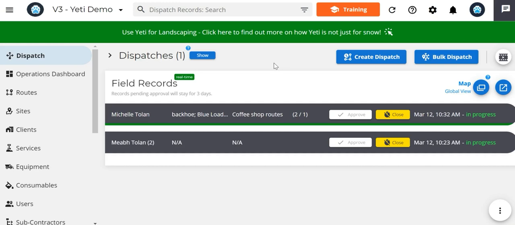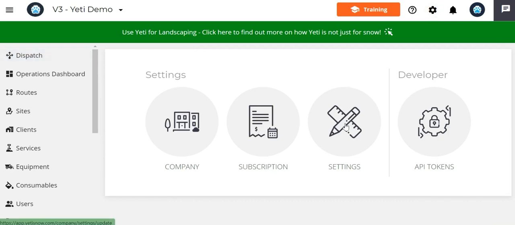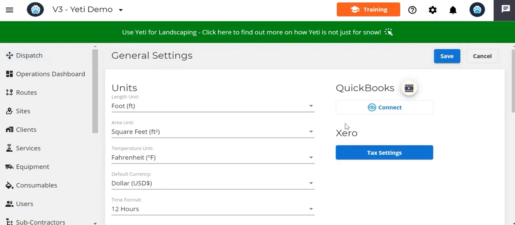As a QuickBooks user, you'll be excited to know that you can integrate your QuickBooks Online account with your Yeti Snow system. By integrating both systems, you can streamline your data entry and enjoy the benefits of faster invoicing and payments. The first step to your QuickBooks integration is to head over to your settings. Please note that if you are a Snow Pro user, you'll first need to request an integration.